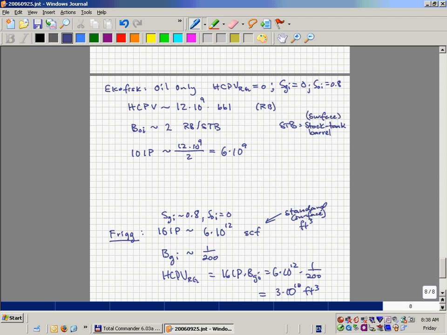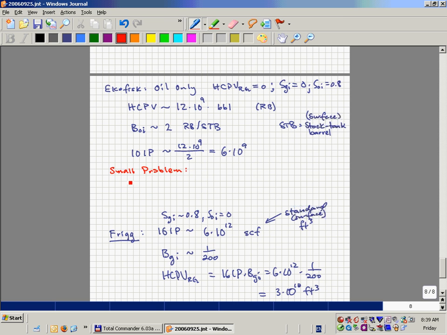Now, if we use the equations that we just talked about with this geologic picture, we get the average H and the average area and the average porosity and the average saturation. We get these numbers. The equations give you these results. But there's a small problem. I say small. In Ekofisk, there's a small problem.